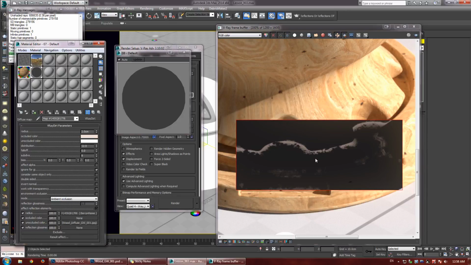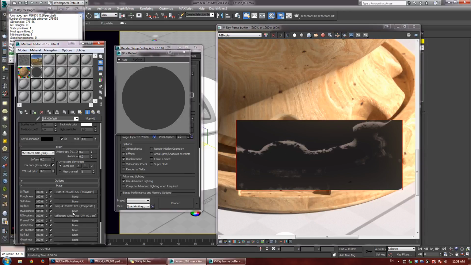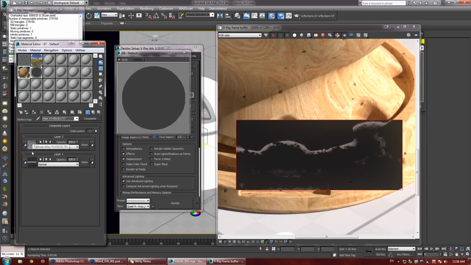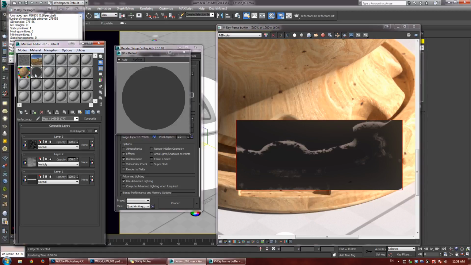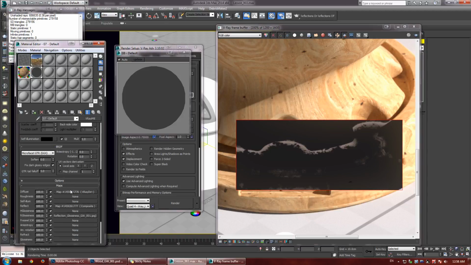Now what we need to do here, when adding dust, is remove the reflection from those areas. So in the composite map of the material, I'm going to add another layer and paste this over. Sorry, once again, I've kind of stuffed up a little bit there.